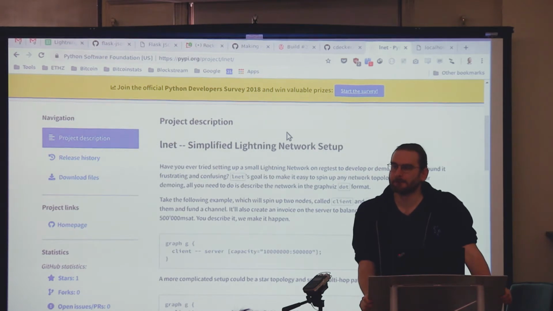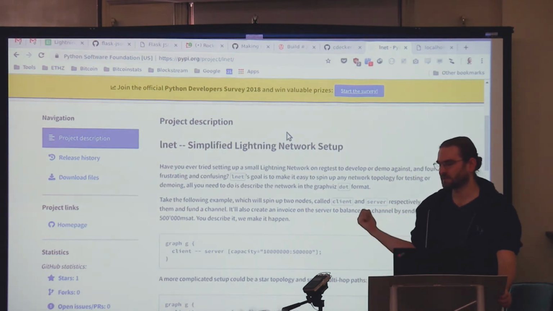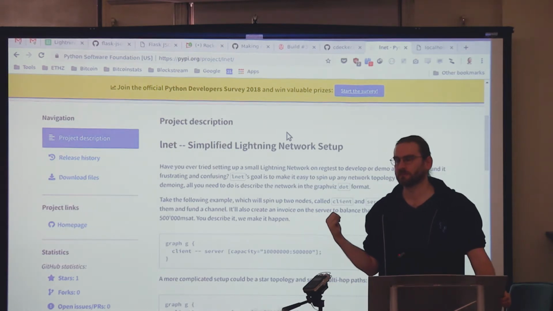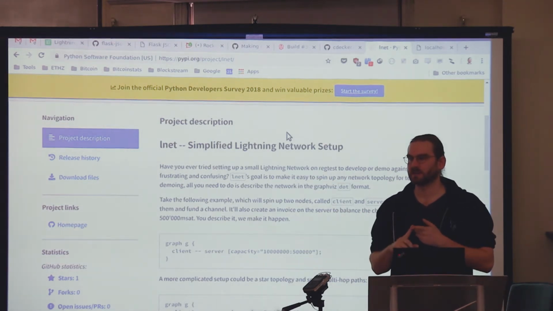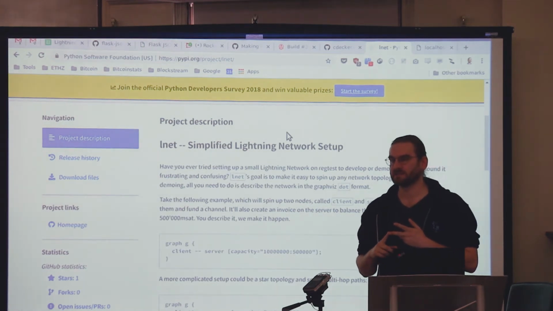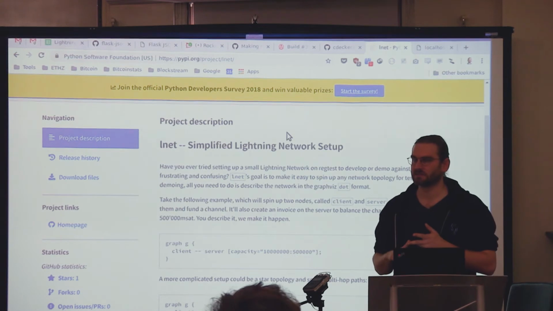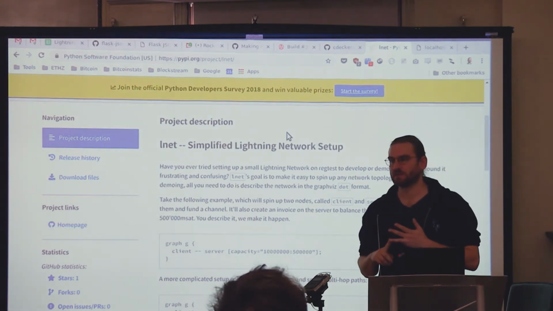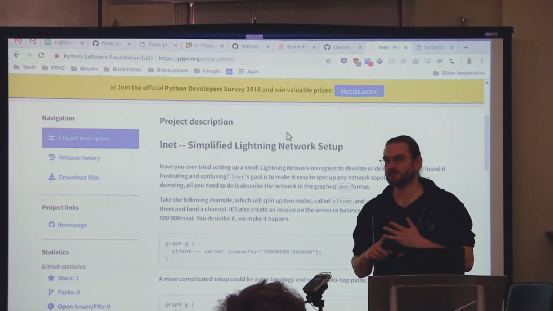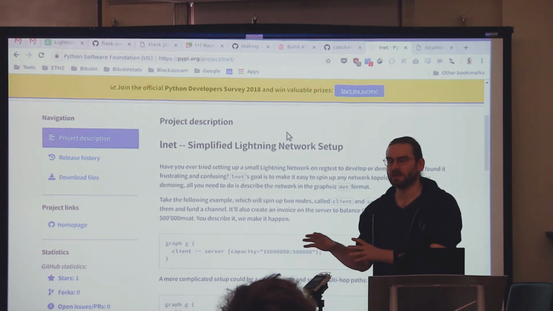There was one question there? If I already had a setup, how invasive is running this command? Will it tear down my current setup? Like if I just have a testnet node of Core Lightning, and then I run lnet, will it close it down? So this runs in complete isolation from whatever you're doing. It selects random free ports for you. It uses directories that do not exist, and it spins up its own bitcoind in regtest mode, also with a random port.